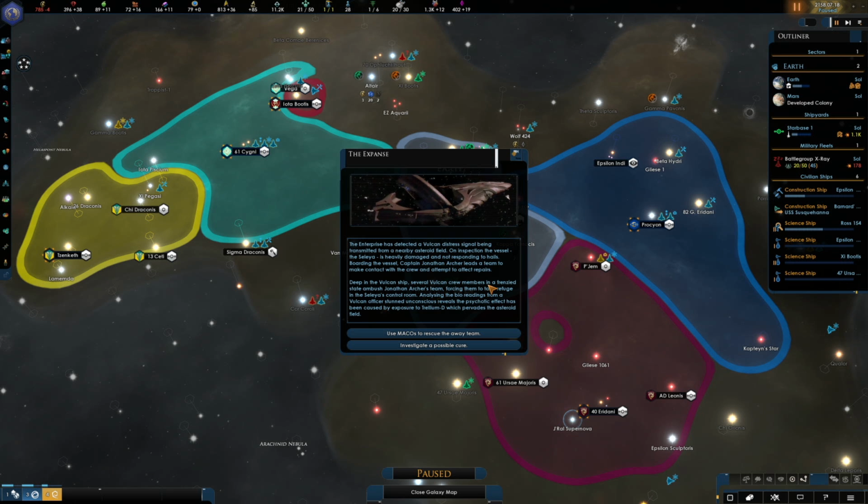Enterprise has detected a Vulcan distress signal being transmitted from a nearby asteroid field. On inspection, the vessel Selenia is heavily damaged and not responding to hails. Boarding the vessel, Captain Jonathan Archer leads a team to make contact with the crew and attempt to effect repairs. Deep in the Vulcan ship, several Vulcan crew members in a frenzied state ambush Jonathan Archer's team, forcing them to take refuge in the Selenia's control room. Analyzing the bio readings from a Vulcan officer stunned unconscious reveals a psychotic effect has been caused by exposure to Trillium D, which pervades the asteroid field.